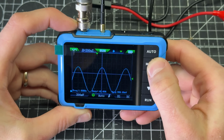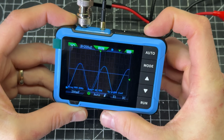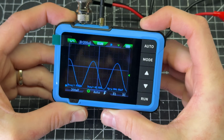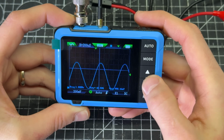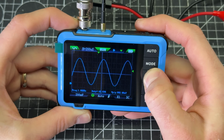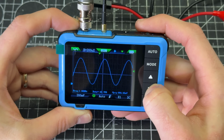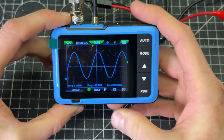So I'm going to go to mode, and this one, let's see what this is doing. The top one is adjusting the position of the waveform, and this adjustment is changing the position there, which is what I want. Okay, so now I've kind of got the waveform looking how I want.